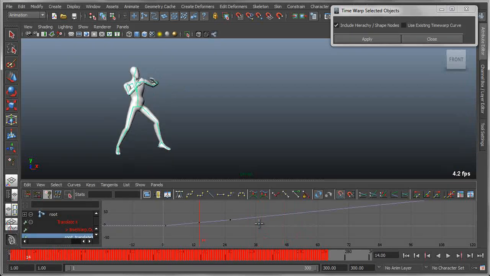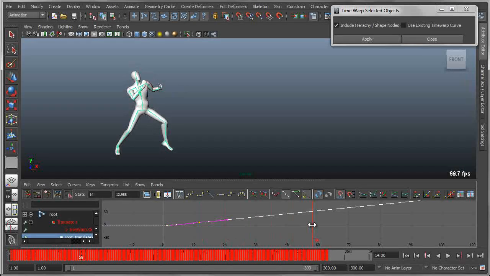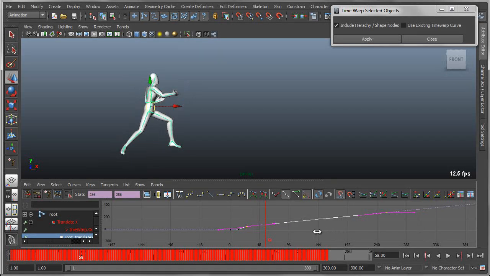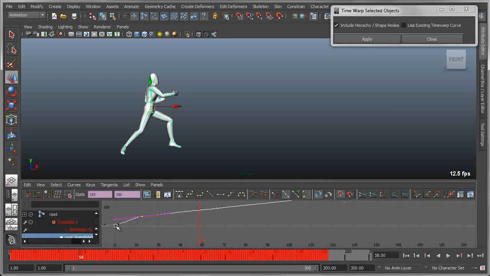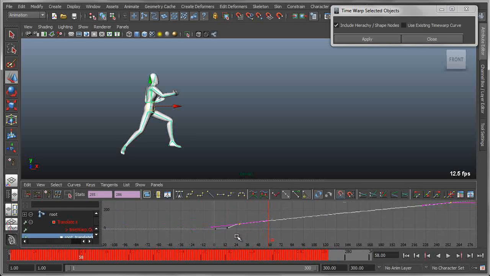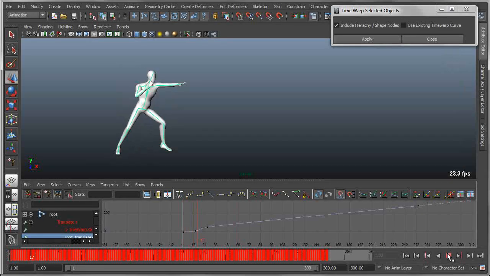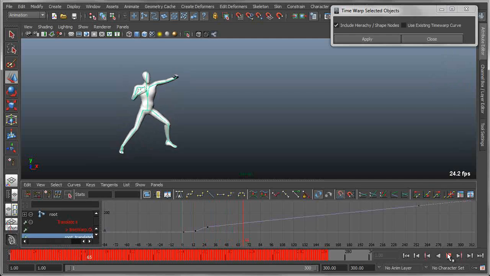And actually I kind of missed that. Let's just find the endpoint. So right there. I want to speed up between those two frames, so I'll add a key there. Now, you don't want to necessarily move one key at a time. I just want to grab this entire range, keep that linear, and just shift everything forward. So now the space between these two frames, or the time rather, will be accelerated. Now when I play this back, at that point he's going to pull back much more quickly.